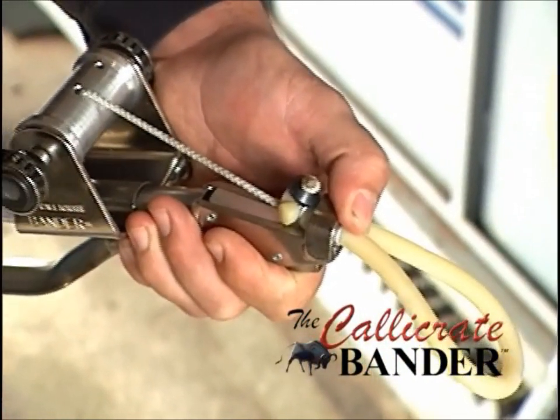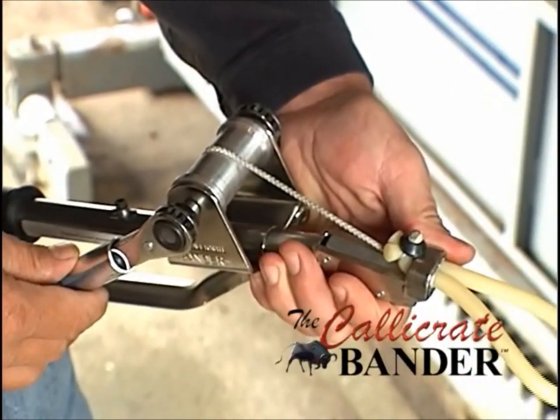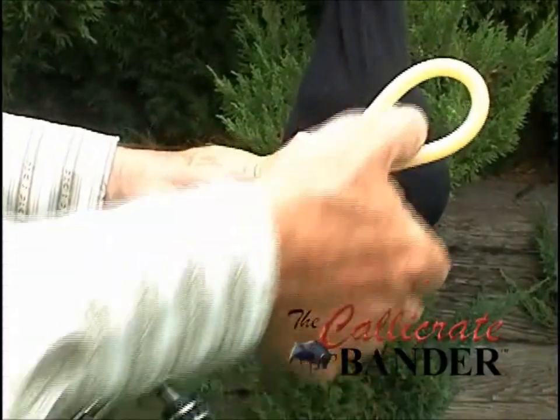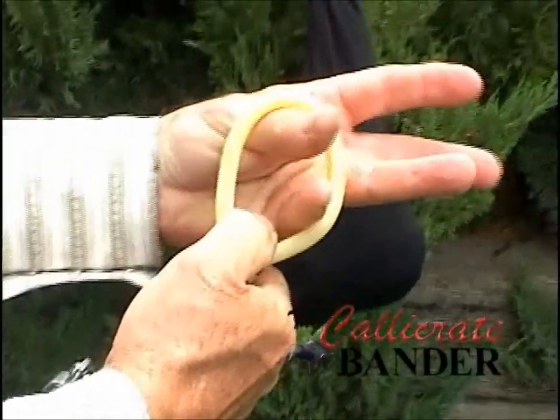Crank the spool until the loop is the proper size. The proper size will vary depending on the size of the scrotum. Place your thumb over the clip. Hang the loop on your thumb and fourth finger and hold the bandar with your other hand.